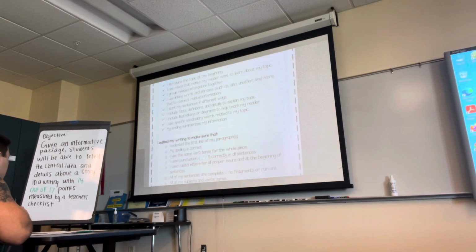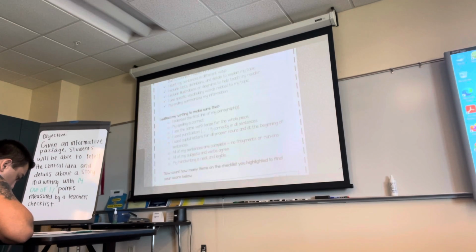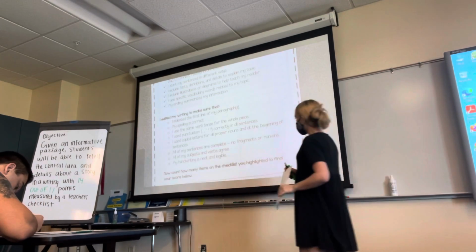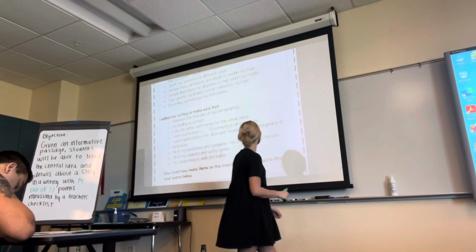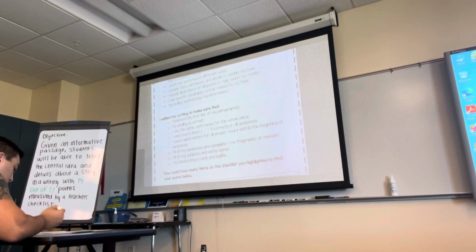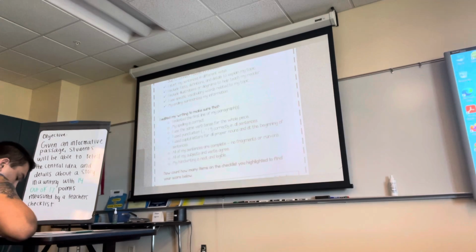We'll just quickly go over these. If you think that you indented the first line or the first paragraph, then go ahead and highlight that. If you think you used correct spelling, if you use the same verb tense for the whole piece, if you use punctuation correctly, at the end of all your sentences should have a period, exclamation point, or question mark. Did you start all your sentences with capital letters and capitalize all proper nouns? Like we talked about, Antarctica is a proper noun, it's a place. Did you capitalize all your proper nouns at the beginnings of your sentences?